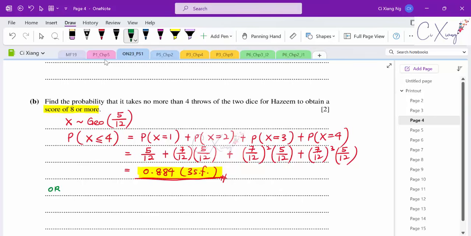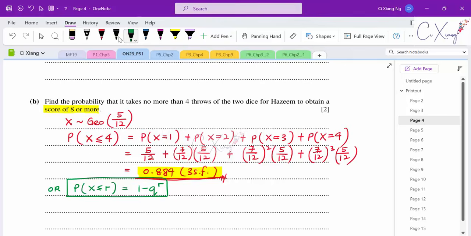Okay, so what's the general formula? So we're having a formula that you can apply directly where when you're having x smaller equals to r, the shortcut formula is actually 1 minus q power r. Okay, so especially if the value of r is very large, then it is very useful. Like this question, the r is 4, so 4 to me is not too big yet, so it's still possible for us to list out the cases one by one. Okay, so if I want to apply this formula, make sure that you're always aware that it should be smaller equals to r, must include the equal sign.